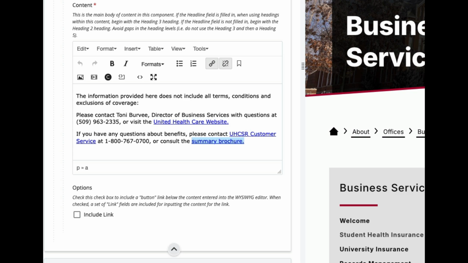Now, if I add any content here, and it can be any content, any text content is better. So I can write the word hello. And if I move my cursor away from that area, what you'll see is that the text that I added next to the link now reads hello, and it is also underlined. So Cascade has essentially added to my link the word hello, and it also linked to it. Now, it is doing something different underneath in the HTML code, and I'll show that to you in a second.